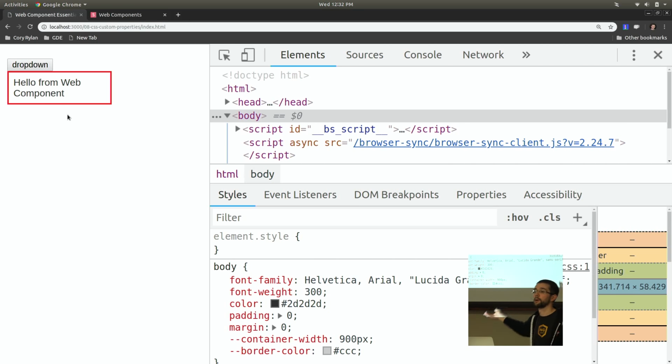So using custom properties, you can actually create a kind of theming API for your components. And this is really important for large teams with a lot of different products. They want design consistency between products and between applications, but they do want to be able to give teams some flexibility in how things look. So using custom properties in Shadow DOM, you can prevent them from making crazy changes, but you can expose particular APIs for them to tweak the styles.